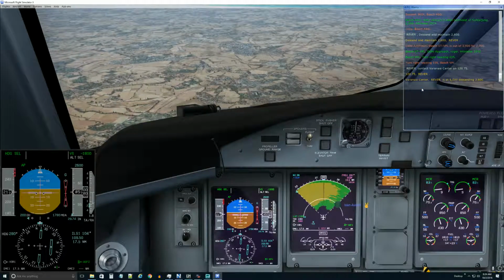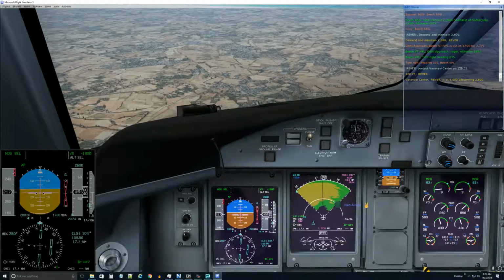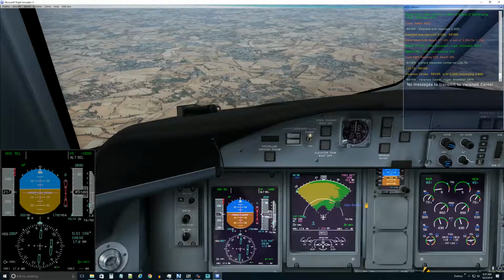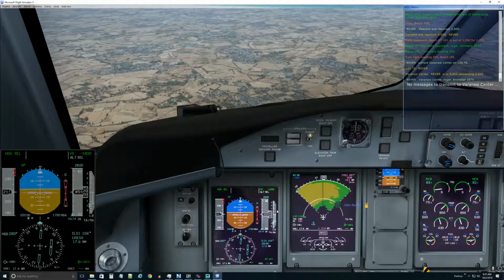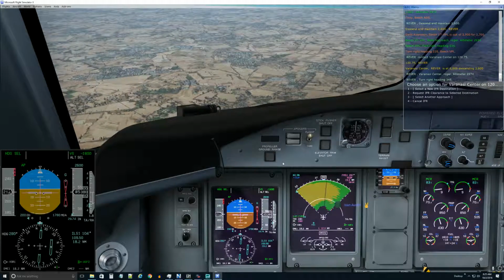Center, Romeo Echo Victor Echo Romeo is at 6,000, descending 2,600. Romeo Echo Victor Echo Romeo. Altimeter is still correct. Altimeter 2974. Romeo Echo Victor Echo Romeo.